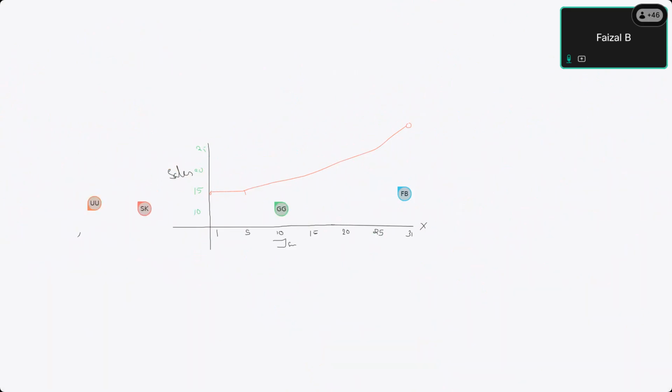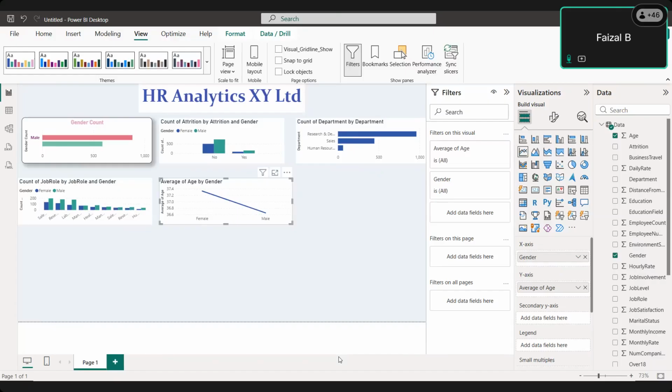Let me try with some other data to plot a line chart here. Let me show you. I'm just closing this whiteboard and sharing Microsoft Power BI again. So I'm just adding, I just want to.